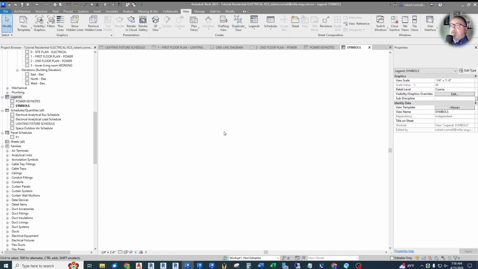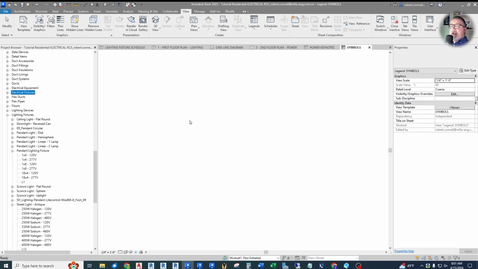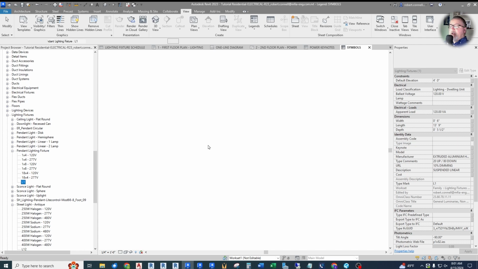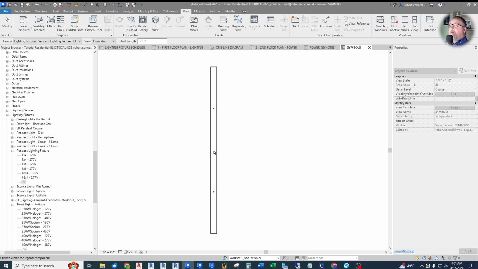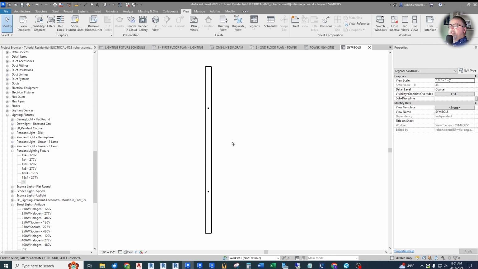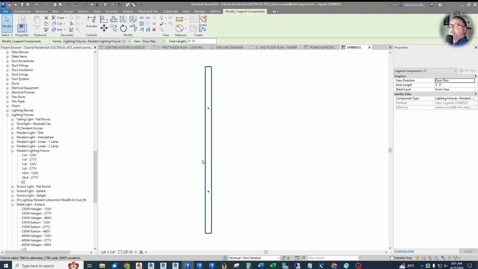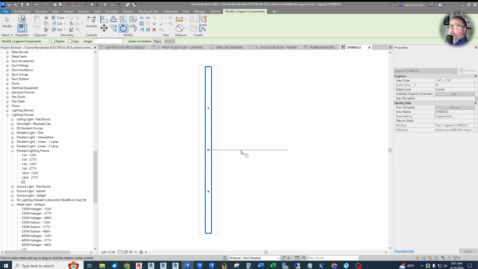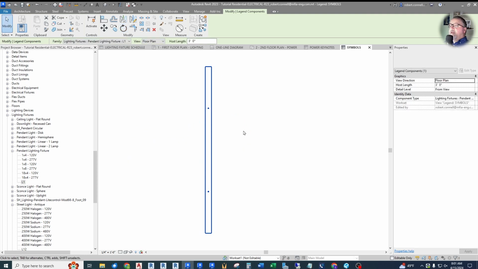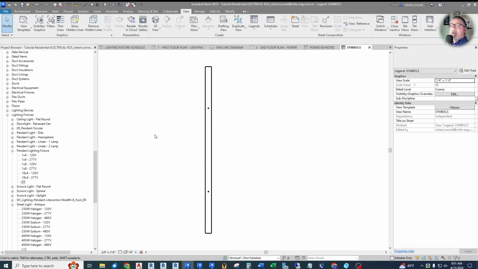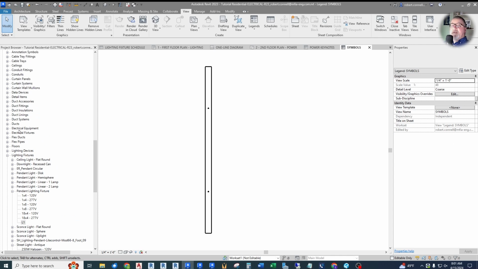Now, how do we get our symbols onto here? Let's see if we can drag in some of our light fixtures to start with and see what happens. I'll bring in L1, and that's promising. Now I hit spacebar, and I can't rotate it. So let me just place it and see if I can rotate the symbol, because along with the L1 3D geometry is an actual two-dimensional symbol. So we should be able to deal with this. I hit rotate, and there's a center point. Start at the right and click vertically. And it doesn't rotate.